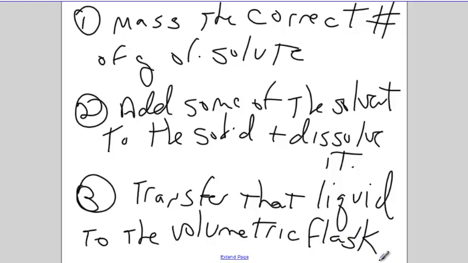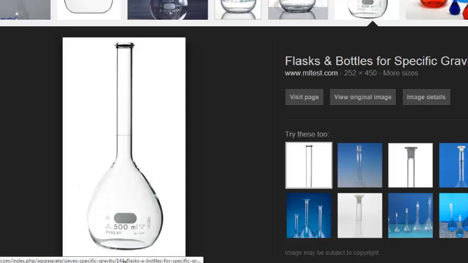Now you have to be careful here because you don't want to dissolve the solid in too much liquid. Remember what my volumetric flask looked like. It looks like this. What you want is to have the liquid no more than about halfway up this bulb part. Then you can put a stopper in it, you mix it up, you make sure it's all mixed. Then you very slowly add the water until you get very close to the top. Now, voice of experience here, once you get to this thin neck, water level shoots up really fast. You have to be very careful.